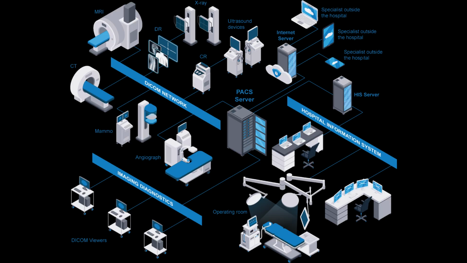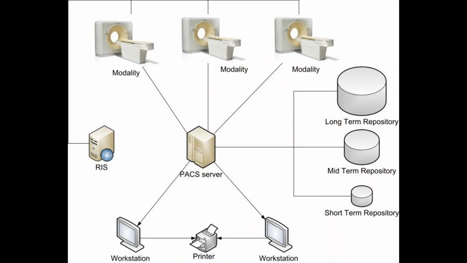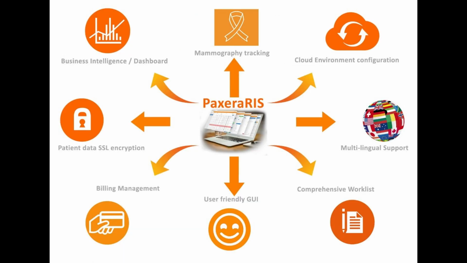11. IT Department, PACS, RIS, Networking. We examine the IT sections separately because in today's digital world, IT is practically the backbone of the imaging process. PACS is the picture archiving and communication system that stores images in DICOM standard and sends them to workstations. RIS is the radiology information system that manages requests, reporting, and scheduling. These two systems must be integrated with the hospital HIS to ensure proper workflow.